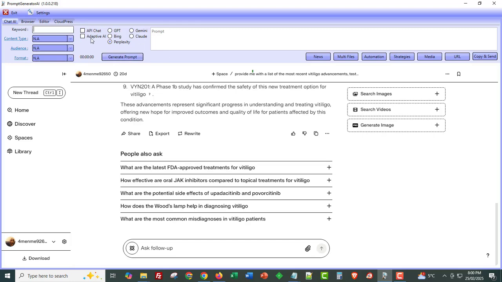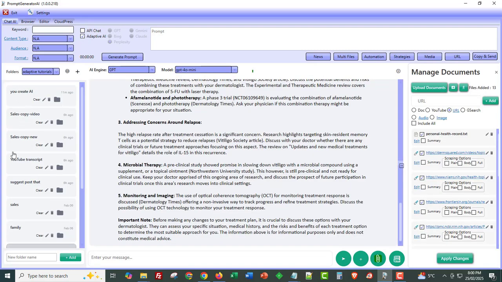So anyway, I'm going to try and create some more videos to show you how it works. I really hope you enjoy this video, especially on how we are now able to work with Adaptive AI, which means that we're able to train the AI on data, personalize it for our needs, and have laser focused and laser targeted responses based on what we ask the AI to do inside of our prompt.